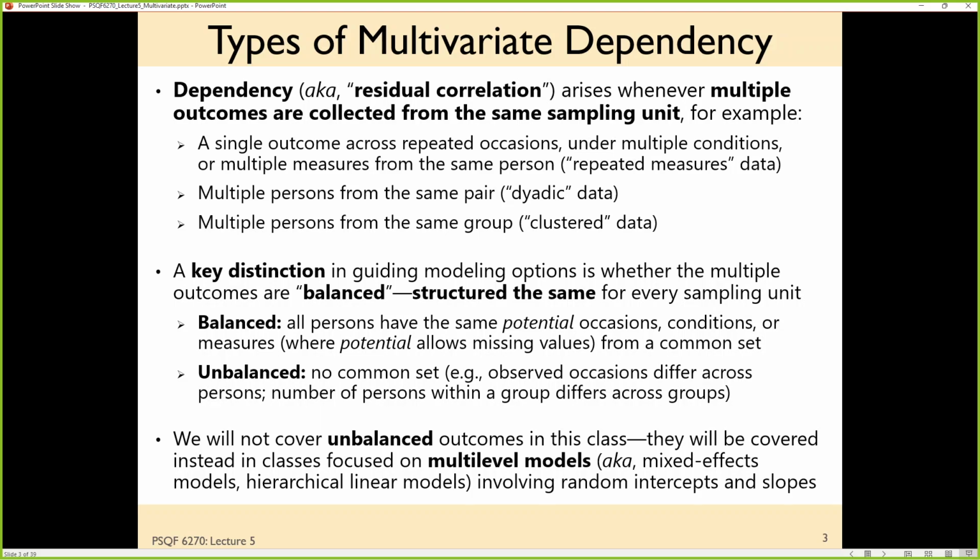Another example of this would be item data. I know a lot of you are in psychometrics. If everybody responds to the exact same set of items, that's balanced. Whereas if you are generating items on the fly, like automatic item generation from a set of features, to where there's an infinite set of possible items, I'd call that unbalanced. So we're dealing with the balanced case in this class. So, questions or comments on that distinction, because it's a big one? Balanced doesn't mean complete. It just means that the same possibilities hold for every sampling unit.